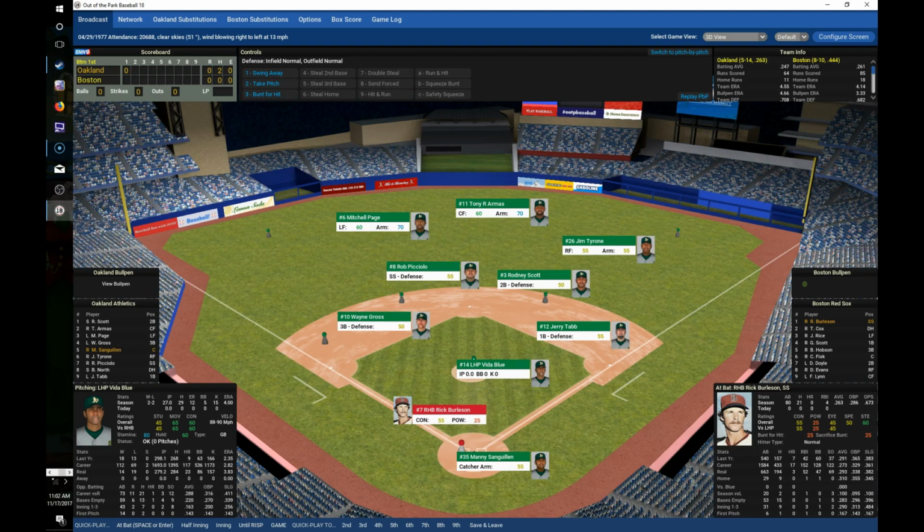So Vida Blue on the mound. Vida Blue comes in with a 2-2 record, 27 innings pitched, 29 hits allowed, 12 earned runs, 5 walks and 15 strikeouts, ERA of an even 4. He was 14 and 19 for the actual season with a 3.83 ERA. And again, his photo is just not showing up in the game. In fact, all the Oakland guys aren't. As you can see, they are loaded, though. Just not showing up on the screen.